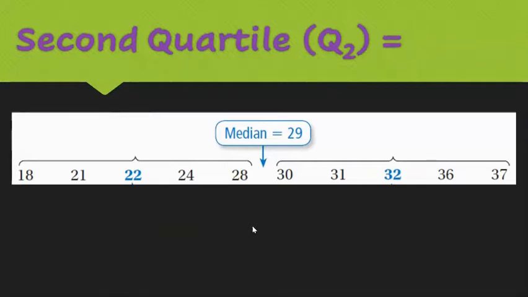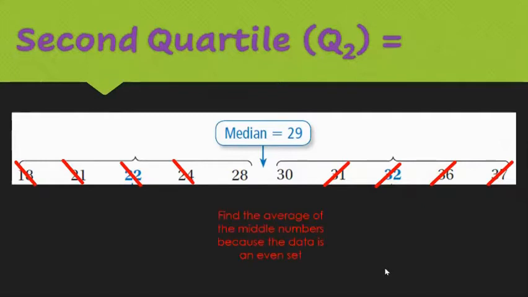So what that looks like is, if here is our data set, when we move our way to find the middle in numbers that are in order, we can see that we do not have one isolated number. Because we have an even set of data points, we have to find the average. The average of 28 plus 30 divided by 2 gives us a median of 29, which represents our quartile 2, or our second quartile.